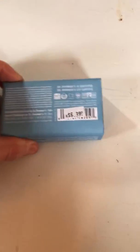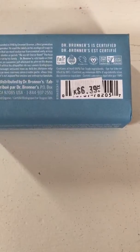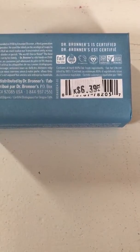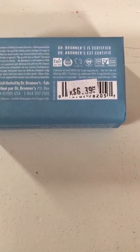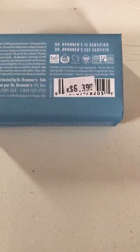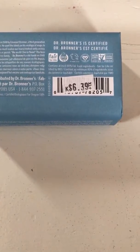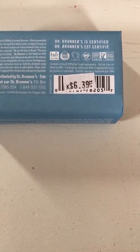Now, let's take a look at the back of the bar. So as you can see here, here are their certifications. Fair trade for life. I think that's OTCA or OTCO. They don't test it on animals. It's vegan certified for you guys who are vegan. It's non-GMO and it contains at least 80% fair trade ingredients.